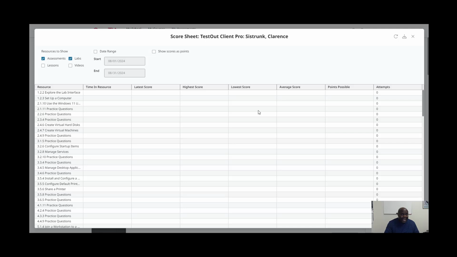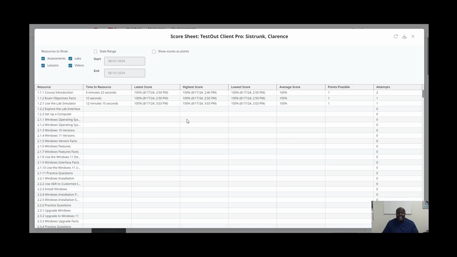So if I jump back and come into Test Out, these are the things that are showing me that you're completing your work. Remember, I can see everything. I need you to do the work. If you need to meet with me because you're having a problem with anything in this class, I am your first contact. You come to me and we'll sort it out and make it work. Don't go to someone else, a counselor or somebody, and say, oh, I don't know what to do in my class. Because you know what they're going to do? Go see your professor. That's me, just in case you didn't know.